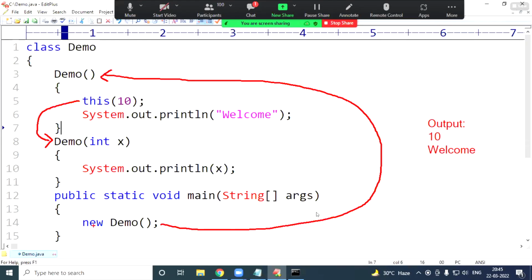So new demo, control comes to the default constructor. This of 10, control comes to the parameterized constructor. 10 is printed, after that Welcome is printed. That's what the output 10 and Welcome is.